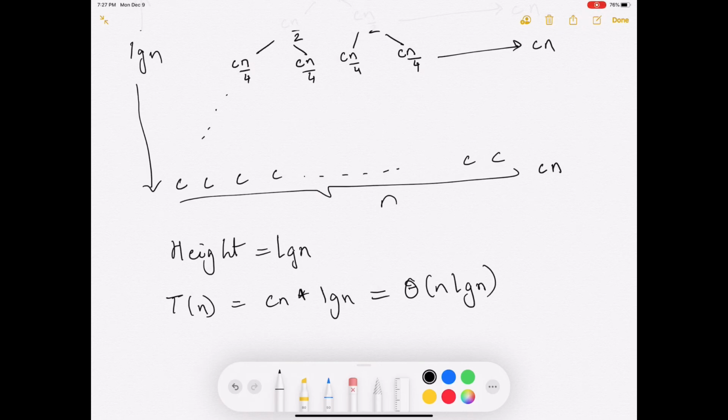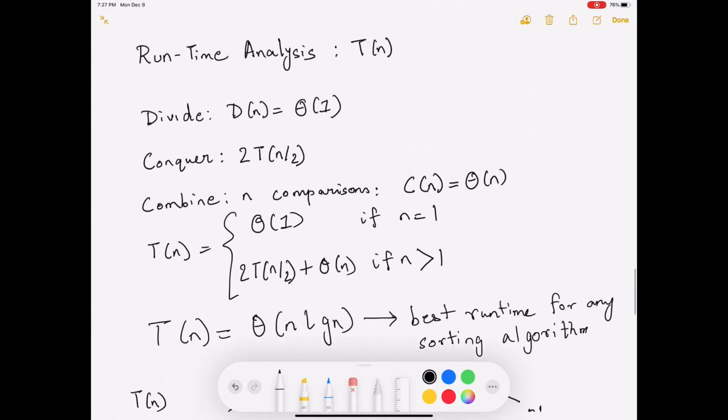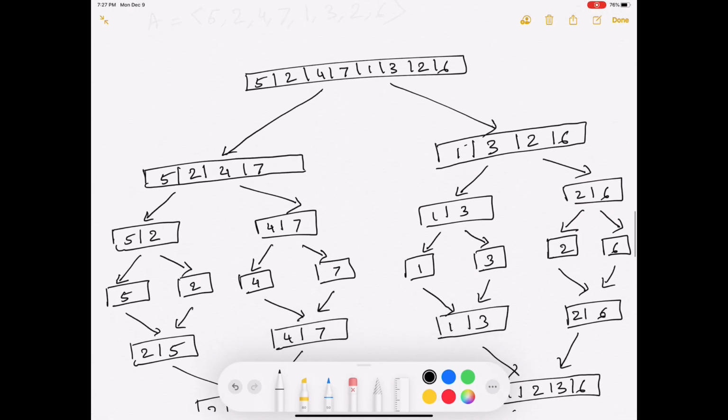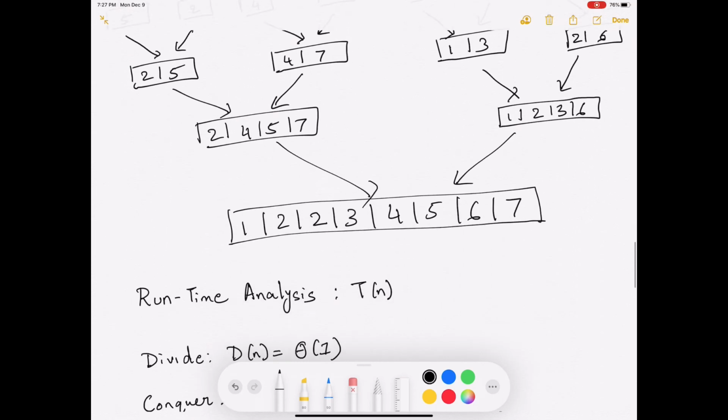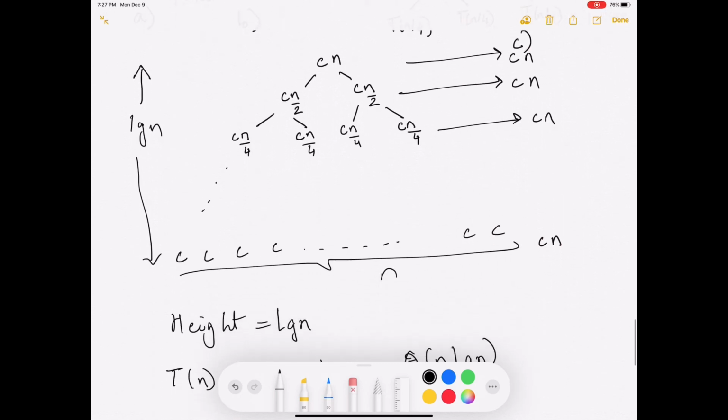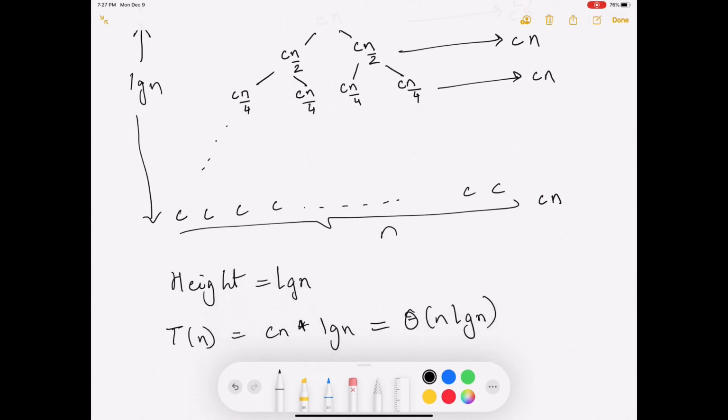So what did we study? We studied the merge sort algorithm. We looked at the algorithm and we understood how we can apply divide and conquer. We looked at the conquer step first, which is basically the merge. And then we saw how by doing this merging, we will get the array to be sorted. So if you want to remember merge sort in one slide or just visually, this is the picture that you should remember. Then we looked at the runtime analysis of merge sort, and we showed that the runtime is theta of n log n. With this, I'll conclude this video.